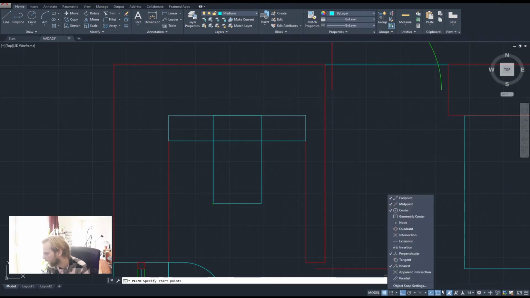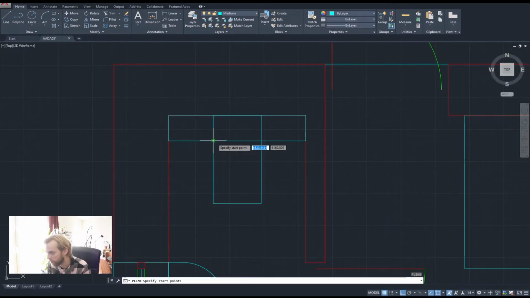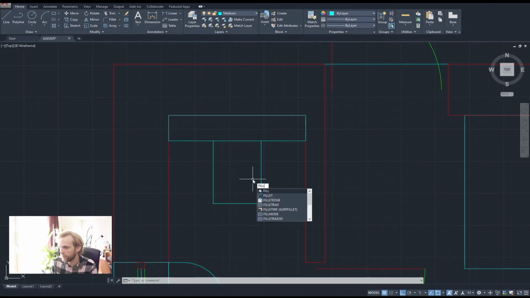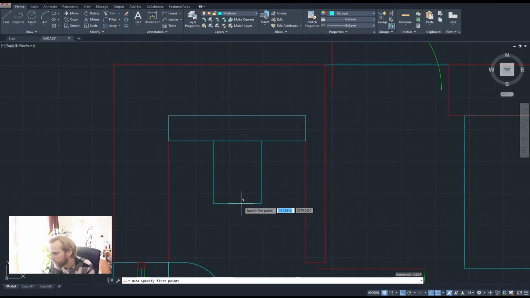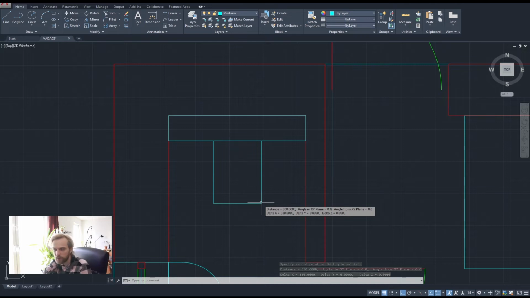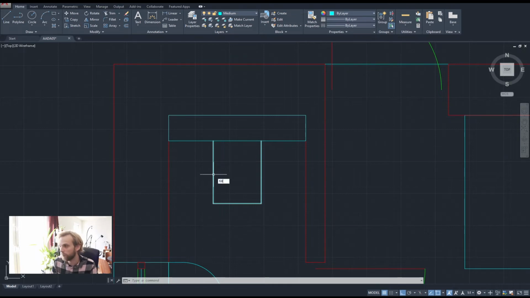For that, I do need to have intersection snapping turned on. Enter, so that I can start drawing from this intersection point here and draw out this U shape. And now I can delete the old version. So this is just the bowl, and let's fillet it to make it nicer. First, I'll measure the distance from here to here, and we have 350 millimeters. So half of that is 175 millimeters. I'll do a fillet of 150 millimeters for both corners. Fillet.